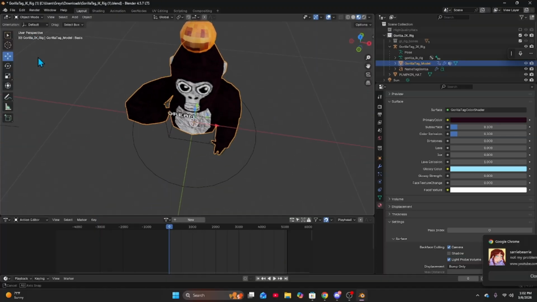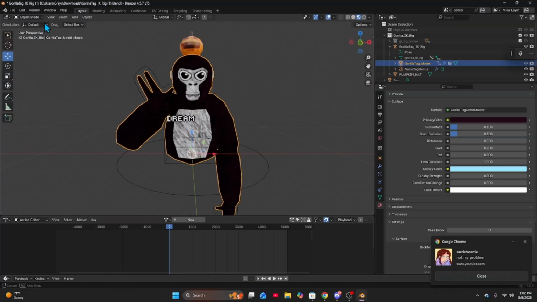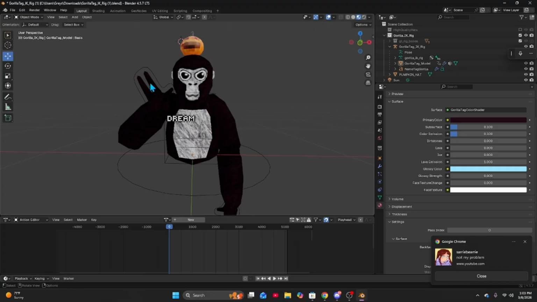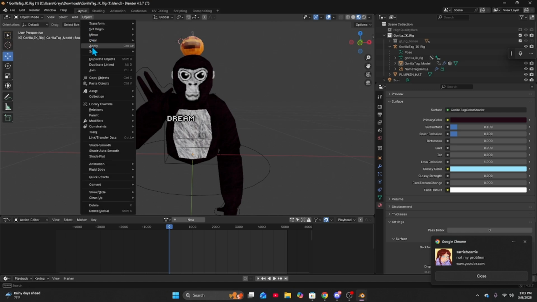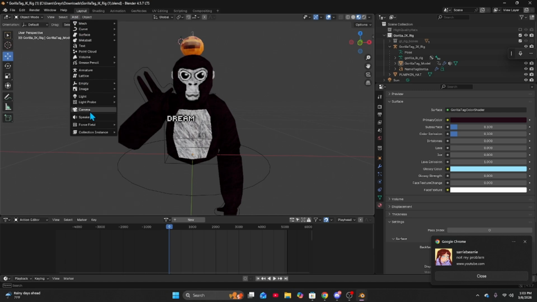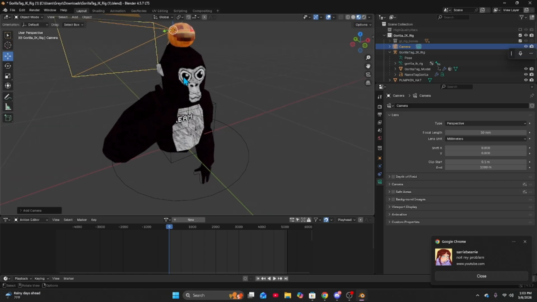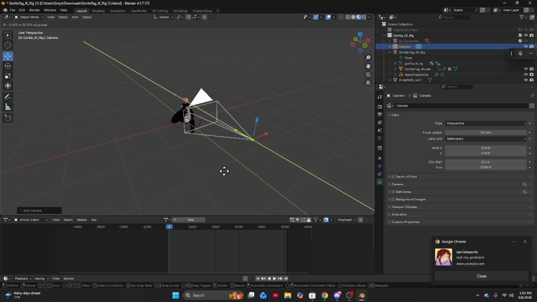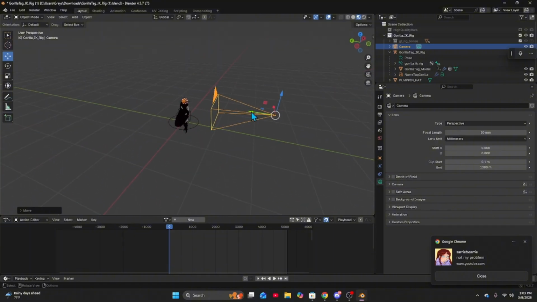So what we're going to do now is we're going to click add and click camera so we could get the camera and stuff. Then we're going to put it all the way right here where it's facing our gorilla.